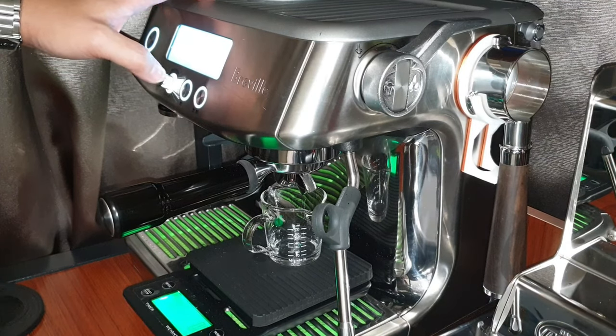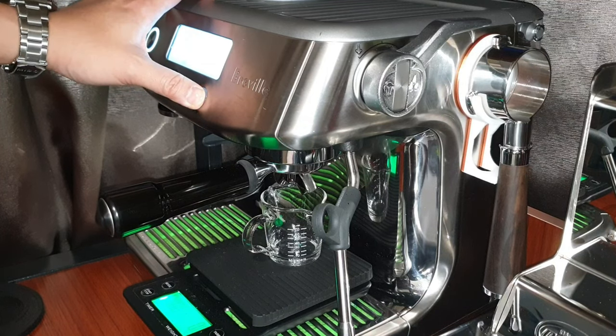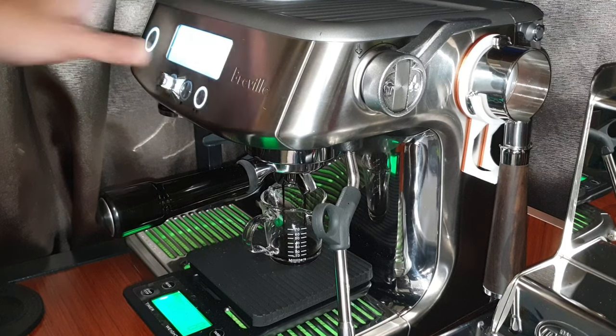Make sure you tare so that it zeros back on your weighing scale. Usually, I prefer custom pre-infusion. I will run pre-infusion about 7 seconds by holding the double shot button down. And I'll let go.